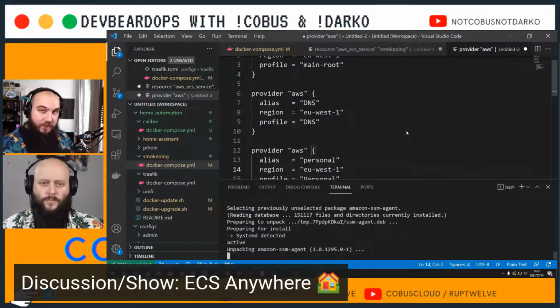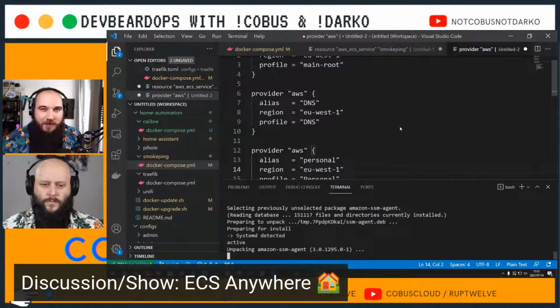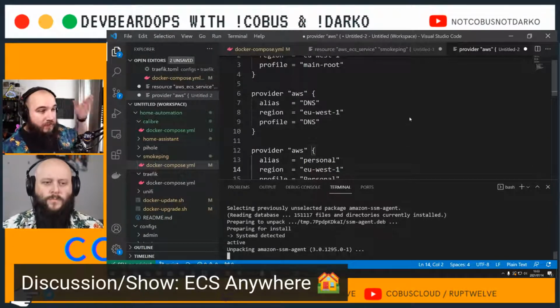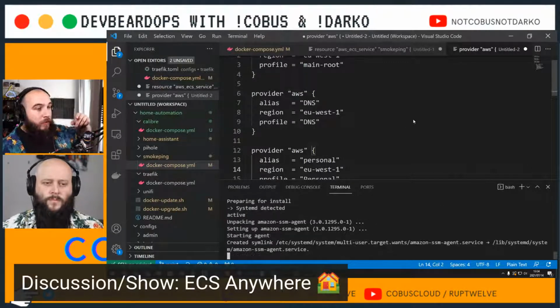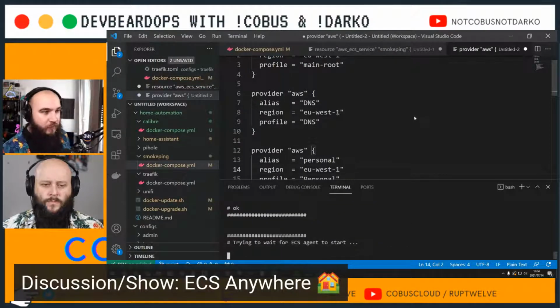SSM, Simple Systems Manager, is a feature that basically manages your systems. In a sense, it can run arbitrary commands on them. It can patch them, you can gather the logs, and even connect to those systems remotely. So this is what's happening right now. The instance is being registered on SSM, so it is going to show up on Cobus's SSM console saying, hey, I am running my stuff here, and it will also enable Cobus to do a lot more things with that instance.